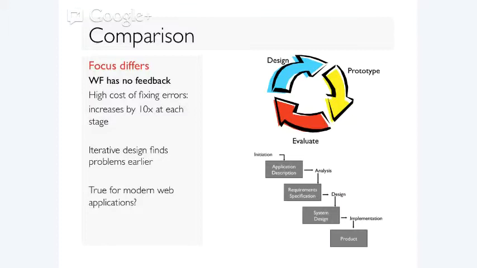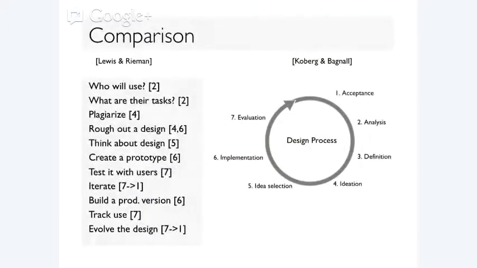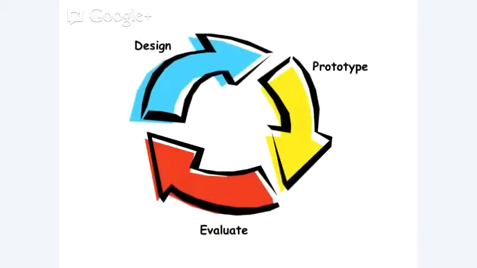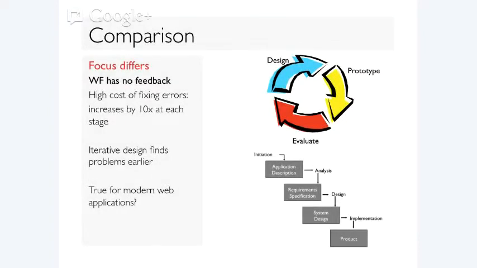So that's why also in the Lewis and Riemann piece, there was this stage of really thinking about the ideas, the proposals you've made, and how they address the needs or not, and whether they're completely spanning or not. So I think that's an excellent point. Yes. What happens is it's very expensive to test, or it's very difficult to have the feedback from the user. Because in the iterative model, it's supposed that you have constant feedback from the user, but sometimes when you build an application, you don't have that.